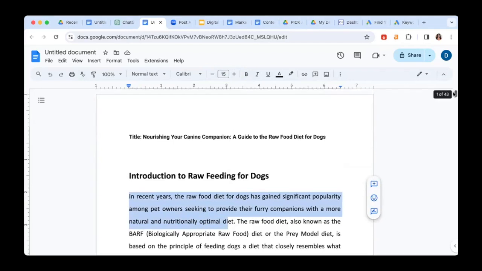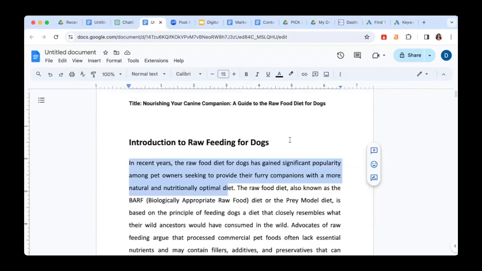So you want to make sure that your ebook fonts are big, large enough for people to read, but not super, super large again. Okay, so ebooks work best with larger fonts. A physical book will work well with a smaller font because it is a physical book, right? So I would recommend Calibri, okay, 15.